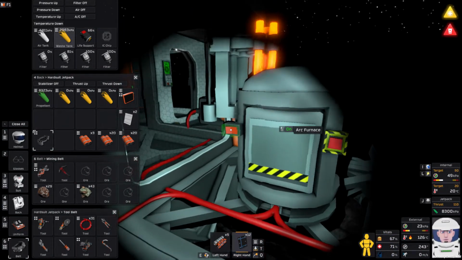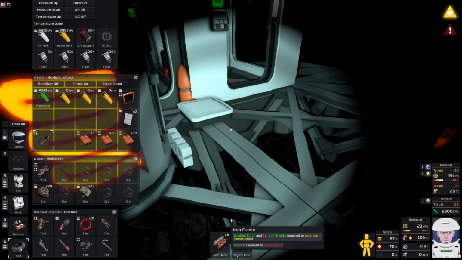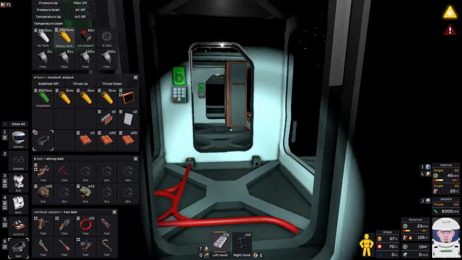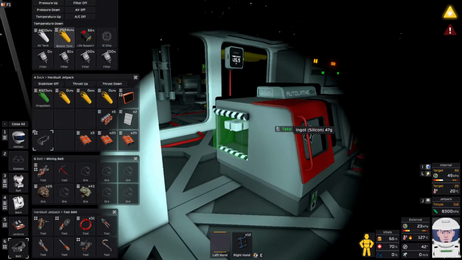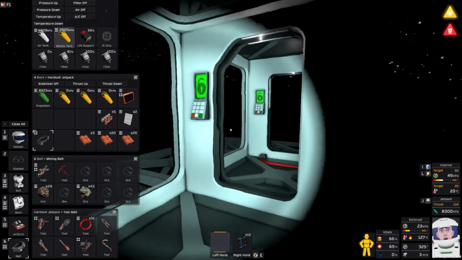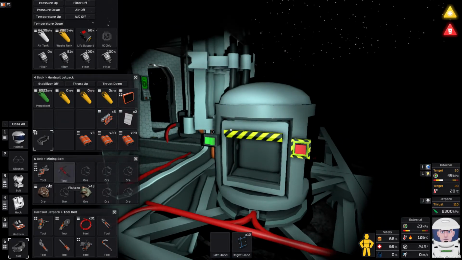This is something you can do with arc furnaces. You can turn them off, then turn them back on. It'll pop out what it's done so far. These can go up here, and there we go, 47 more. Oh, it was actually close to being completely done. More glass, please. Oh yeah, I was actually on the brink of getting it done.